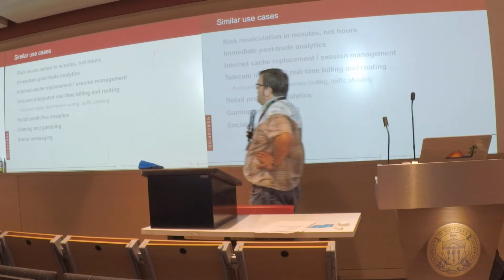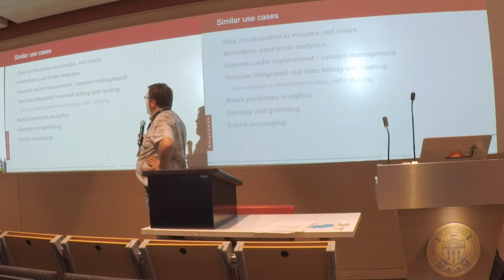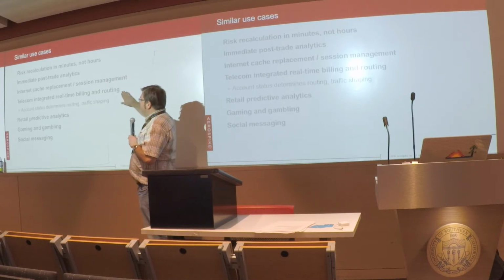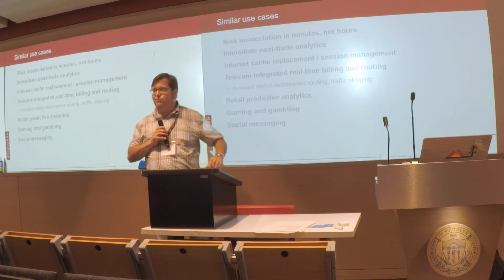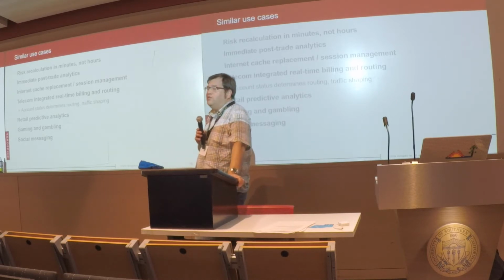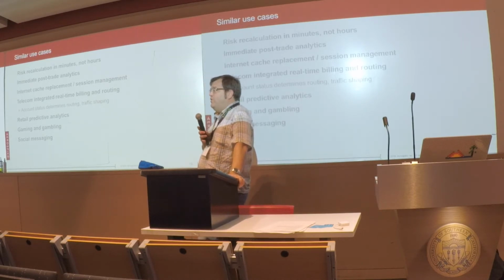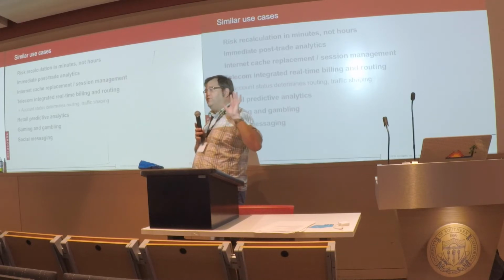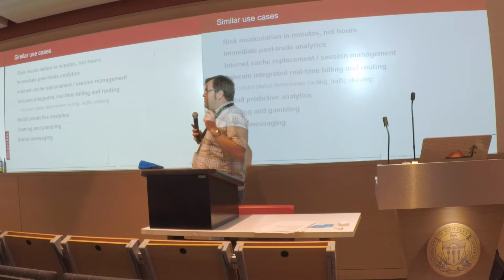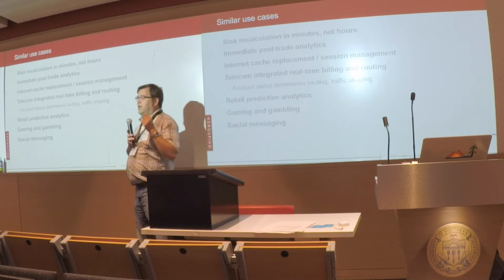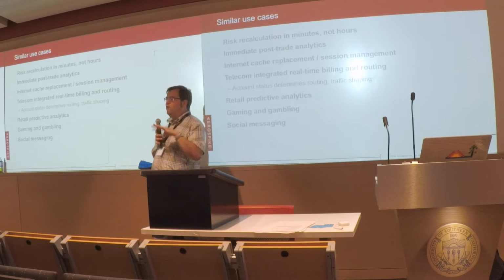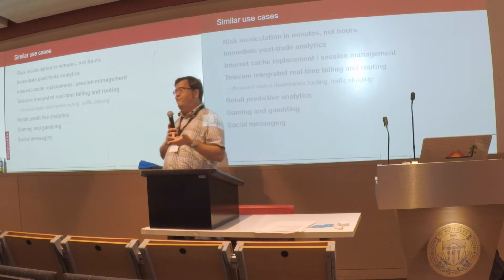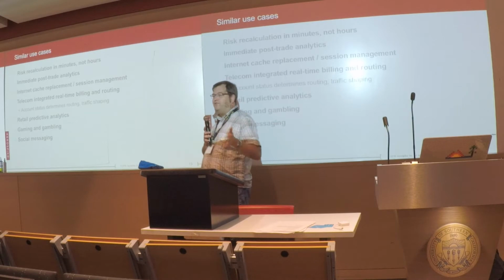So what are some of the ideas here? One of the other ones that's interesting is telco integrated routing and feature analysis. The problem here is, how many of you have cell phone plans that now have free streaming, free Netflix, that kind of thing? If you think about how that's going to be implemented, you're going to have to know each individual data flow, whether it is to a streaming site, and then you have to do traffic shaping. In order to do traffic shaping, you have to know recent amount of bandwidth and recent packets in order to know whether to delay one.